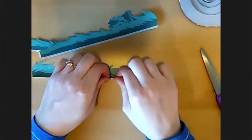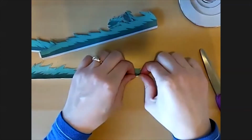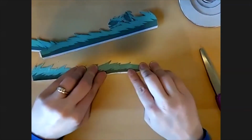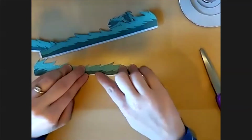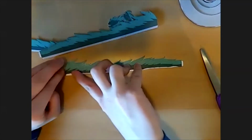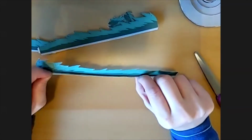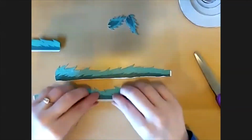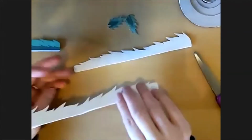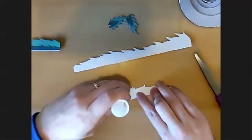And I printed this pattern on cardstock paper, so mine's kind of stiff and hard to move. And then once I've bent it, I just fold it flat to make sure I've got a good edge there. And that little tab is going to be what we use to glue the mane to the body of the dragon so that it stands up on end. Okay, so do that with both halves. Okay, and then we're going to put glue on the insides and stick them together.